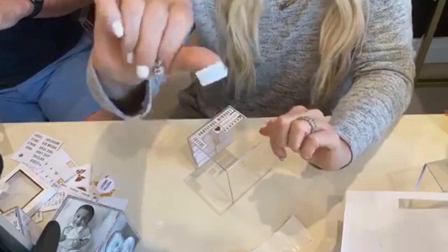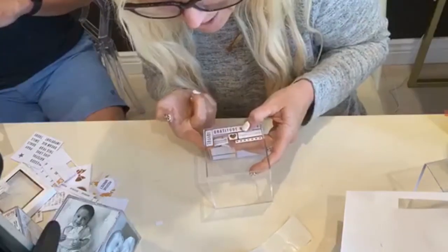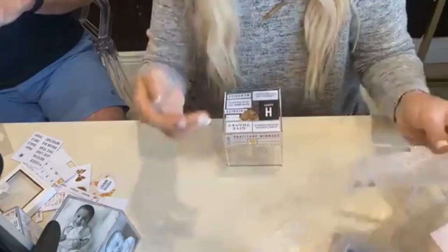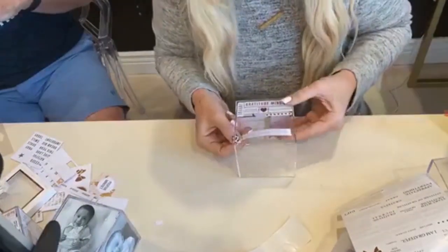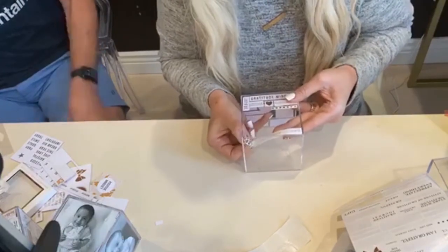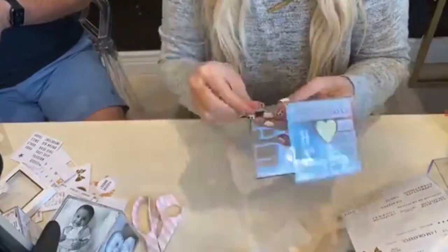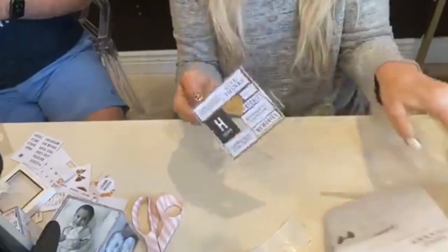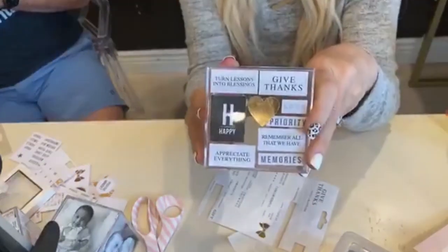So here's another one. This one says, count your blessings. Again, it's sticky on the front and I'm just going to take it and put it right there beside that. And then we've got some more. I really like the love, love, love. So why not take the love, love, love, you guys, and I'm going to put this along the bottom here. Oops, I didn't get it quite. There we go. And then I'll have some more room. Hopefully that makes sense. And then you've created, or we're creating, a fun cube.